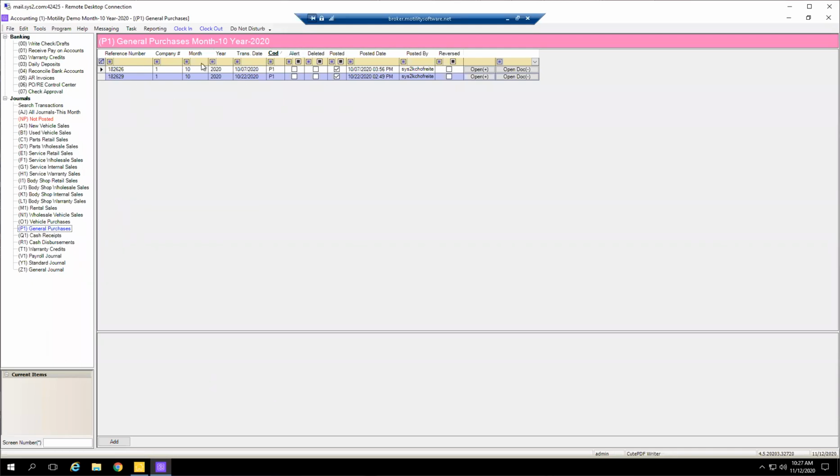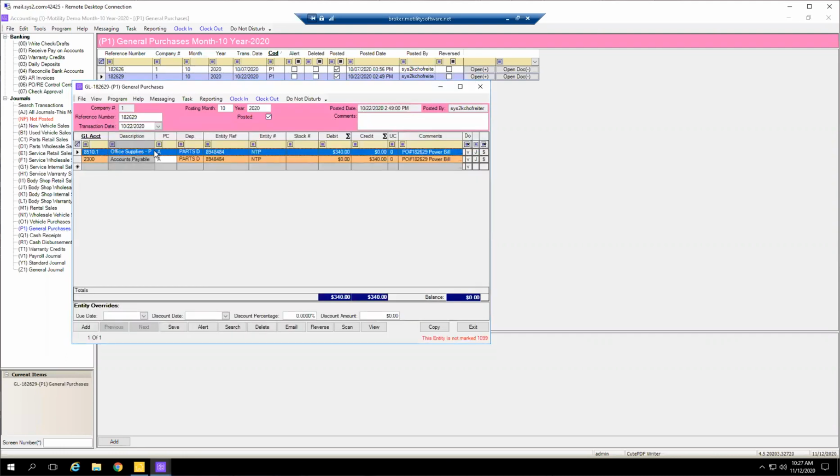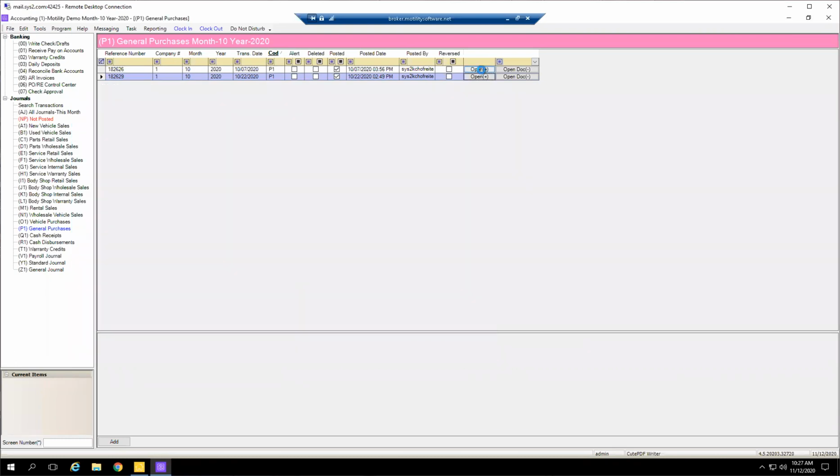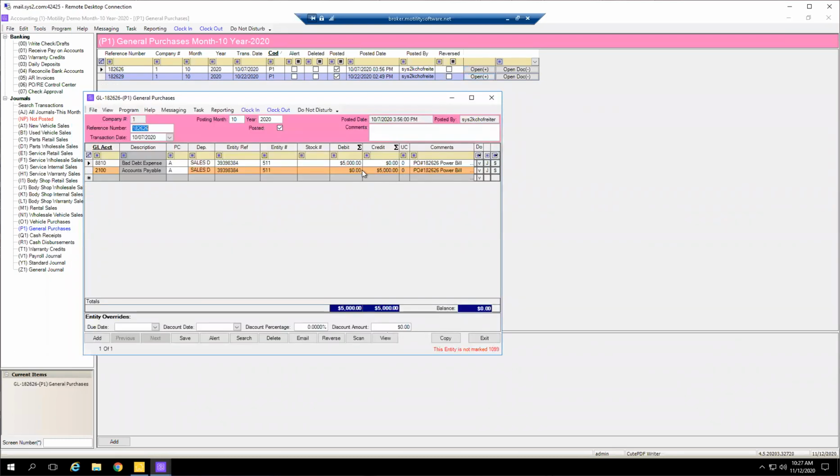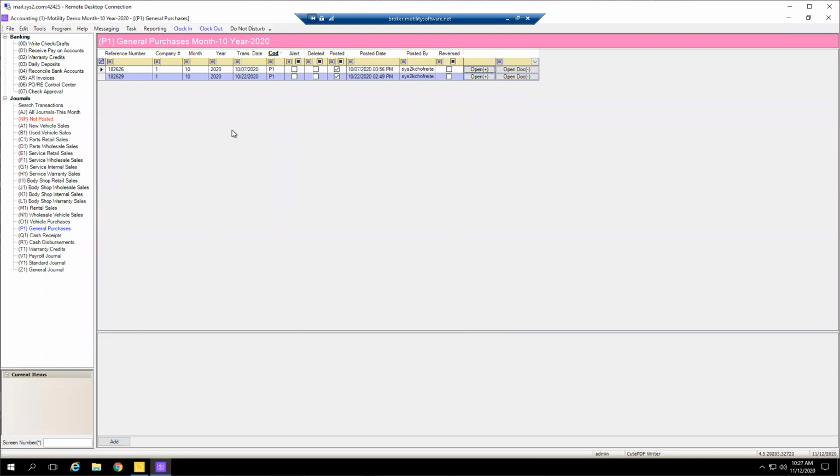But you'll also find receiving tickets here, right? So parts purchases. If I bought parts from NTP, spent $1,000 with them, these journal references would capture those. So this is a shop supplies transaction for $340, and then this one here is a power bill for $5,000. Okay, so again, general things, purchases of parts, you name it, could show here.